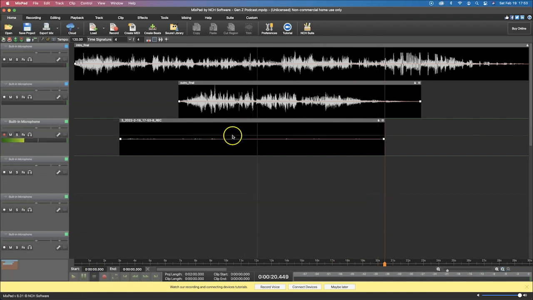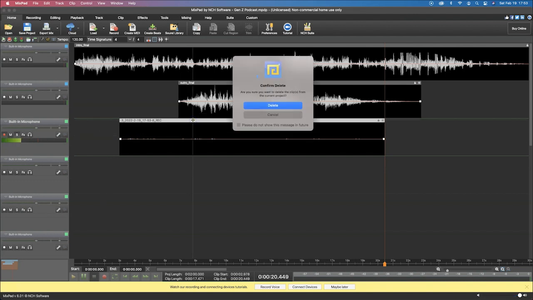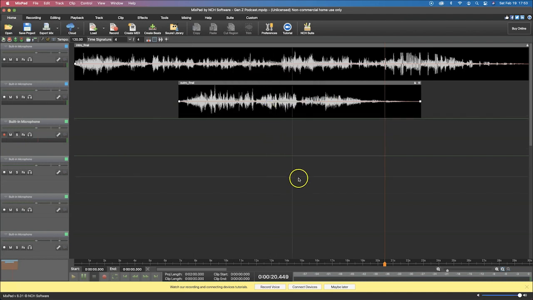So maybe this isn't the best way to record directly into a track, unless maybe you've got some kind of plug-in microphone or something like that to work with. All right, let's go ahead and hit delete on that. We don't want that track anymore. And let's go ahead and turn off the solo, and we don't want to record anymore in that track. But again, there is an option. I think the best thing that you should do, rather than record directly into the software, if you don't have a very good external microphone to work with, is probably to just record on a mobile device or maybe some kind of other recorder and then just import that audio file.